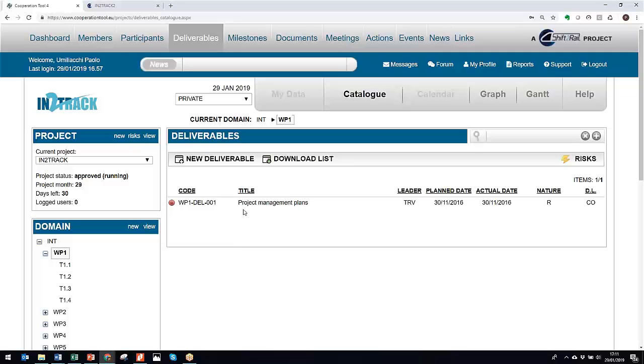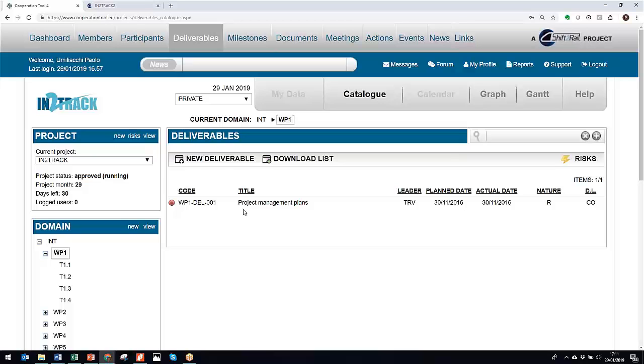So the problem is that, since the initial training in a project, there are many months before a deliverable is ready to be finalized, and maybe some people will forget how to do it.